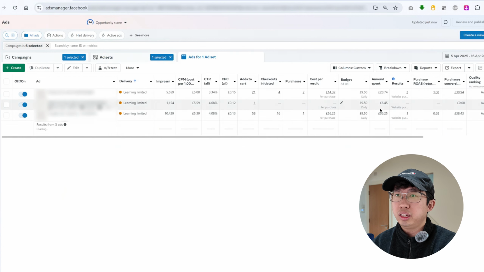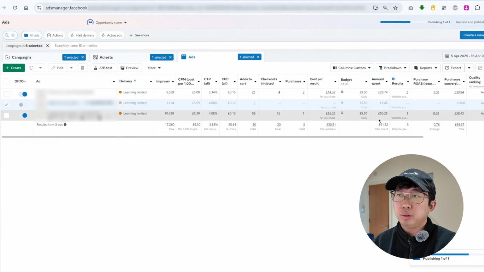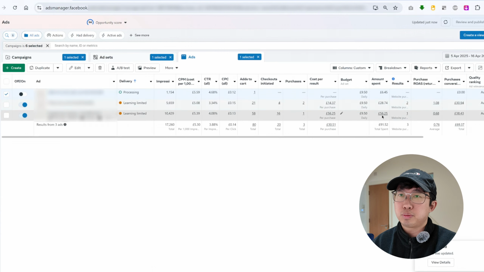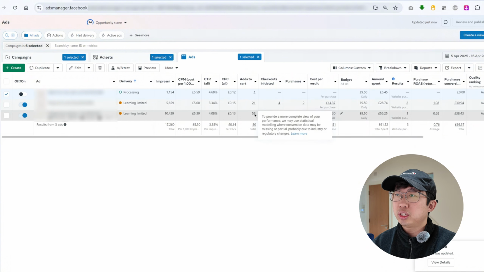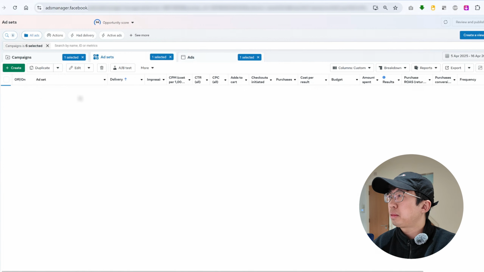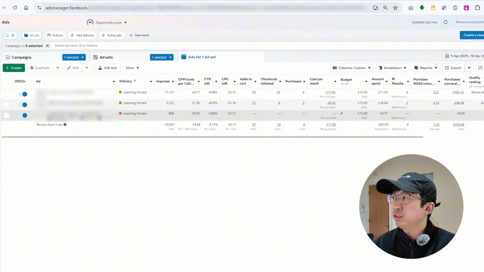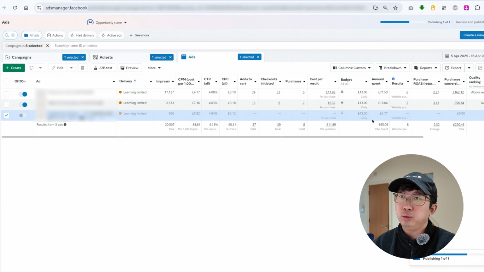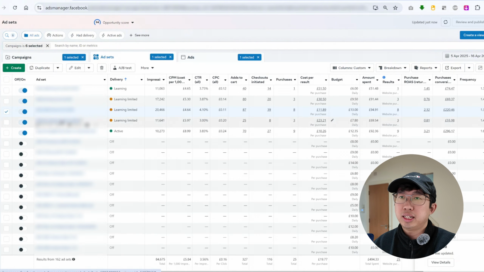So this one here, this one's just got no add to carts, £6 in spend. I'm just going to switch it off. This one at the bottom, it's got £56 in spend and it's got 1 sale. I'll probably just leave it because you can see I get a lot of add to carts and checkouts, but it's only tracked 1 sale. Next, go into the next one. We can see here, these two are doing really well and this one isn't. So I'm just going to switch that off so that all the spend goes into these two ads here. Then we'll go to the next ad set.